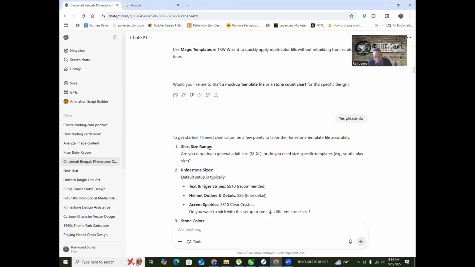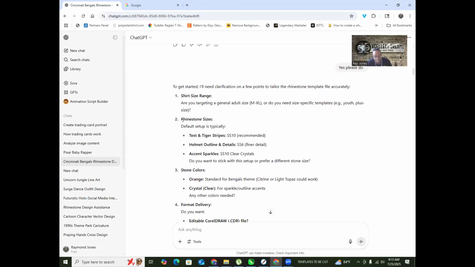Are you targeting a general size, medium to extra large, or do you need specific size-specific templates? Rhinestone sizes. Default setup is typically SS6 or SS10 clear crystals. So do you want to stick with this setup or do you prefer a different stone size?